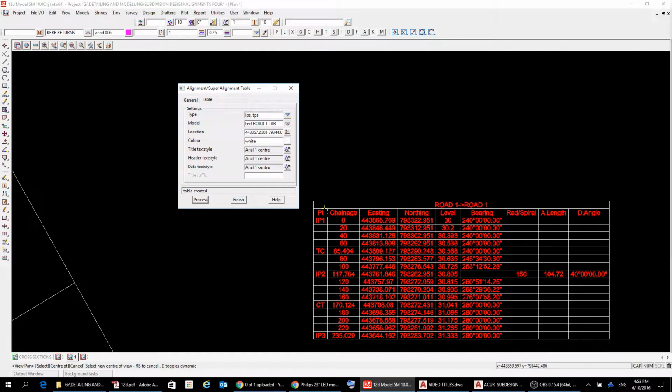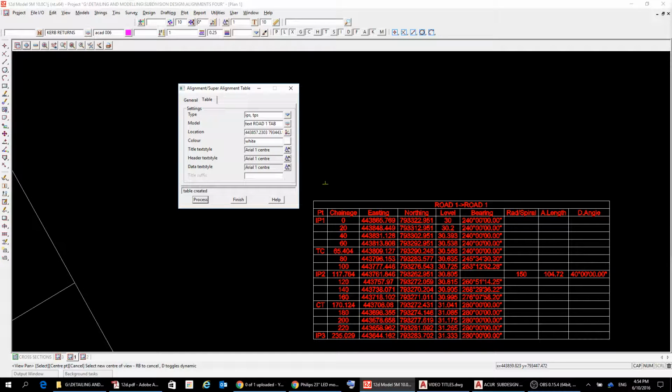It's got the IPs and the chainages, the numbers there, easting, northing and level, and the bearings, and some information about the curve: 150 radius, the arc length is 104.2, and the angle 40 degrees.